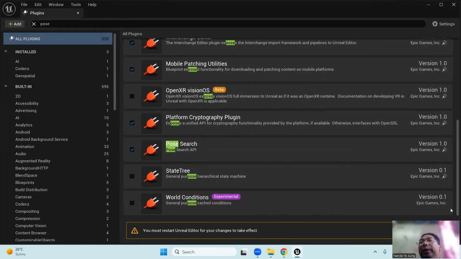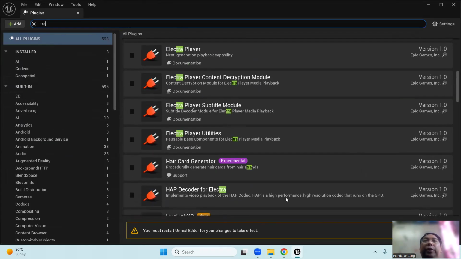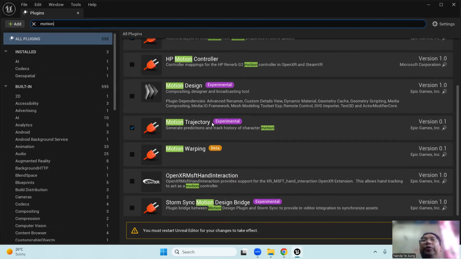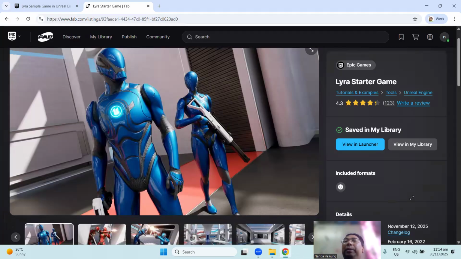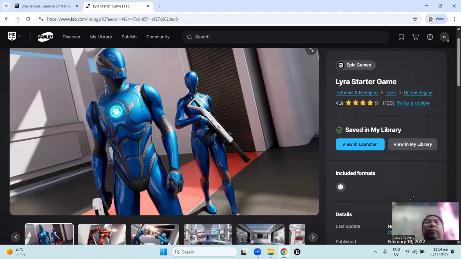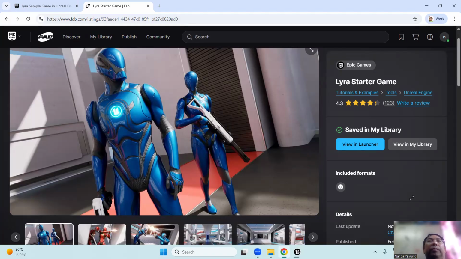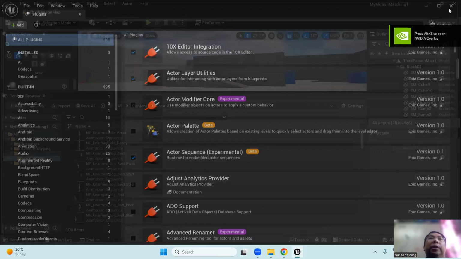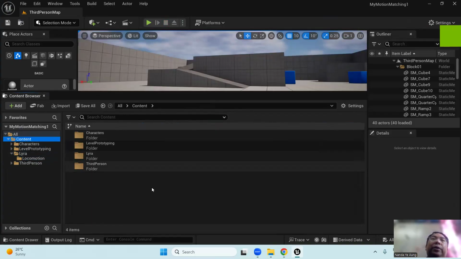So once you have these two plugins on, Pose Search and Motion Trajectory, these are the two plugins you need to have on. You just click on Restart Now and it starts running. Right, you're back. Then just close it out. So we already have the two plugins on.